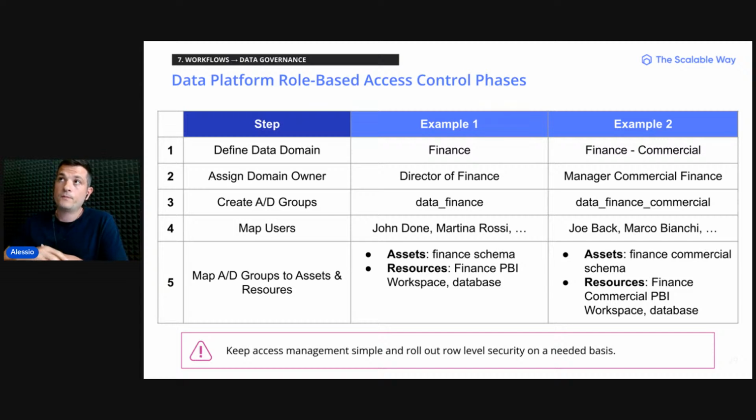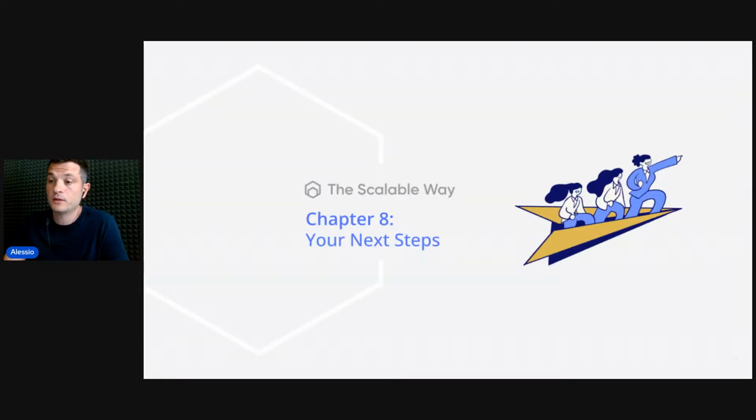The challenge you're going to get if you do row level security inside a dashboard is that it's in the consumption layer. Why don't you do it in the database layer? And we can go really deep into this topic. You can ask if you want, but my advice is, if you can, keep it simple, because this can get really complicated. Especially row level security can become really complicated, and it can also slow down your reports. So that would be my advice and my takeaway, and this is basically my take on data access management.